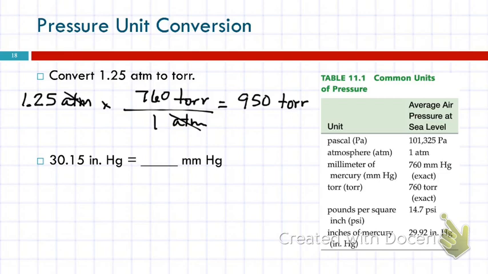We should always be thinking about significant figures. How many sig figs does this number have? 3. How about this relationship? It's exact. What that means is we don't have to think about it when we do a conversion. We're just going to look at this one. So then our answer should have 3. Does it have 3? It's ambiguous, right? There's a 0 without a decimal point at the end there, so we're not sure. So you could make it like that, 950, or what would be better is to put it in scientific notation. Any questions?